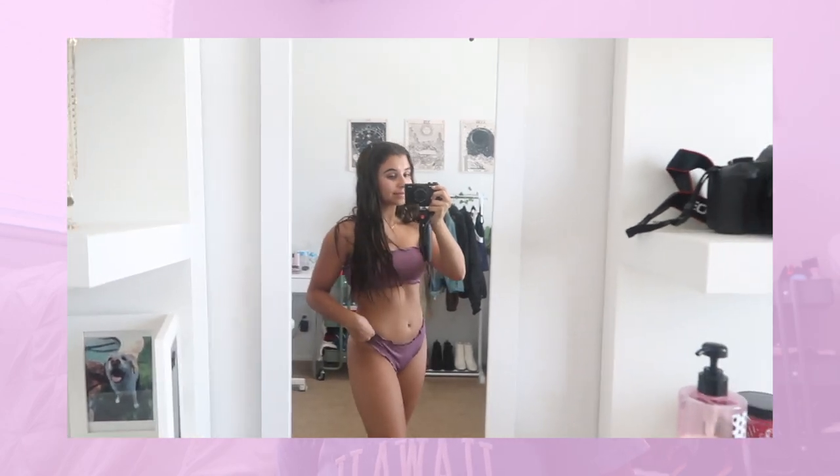These last two are probably my favorites along with the black one. First is the lettuce trim ribbed bandeau bikini swimsuit in dull purple — $15.99. I try to get more straight-across swimsuits since they look more flattering on me. You can adjust or remove the straps to wear it as a full bandeau top, which is really cool. The little ruffles are super cute. The bottoms are a tiny bit cheeky but not bad at all. The color is super flattering.